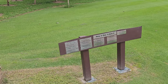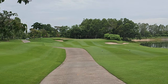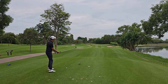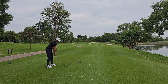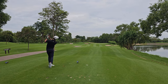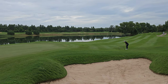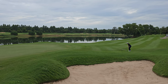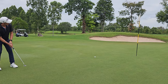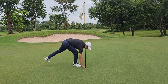The second hole is a par 3. This is a hole-in-one list of players who got a hole-in-one here. Looks very tough. There's water on the right and a lot of bunkers near the green. It's a pretty good hit but still a little bit short. Not a bad pitch but still short and the green is quite slow today — I think the speed is less than 10. So got a bogey for the second hole.